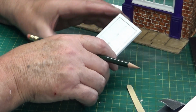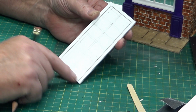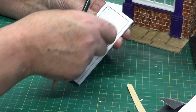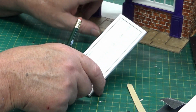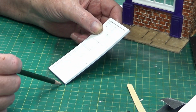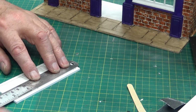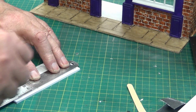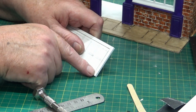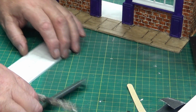Right, so now we're going to make the door. I've drawn out what we need in a door. How we're going to do the door is like a panel at the bottom and four panes of glass at the top, so it matches the windows to a degree. The first thing I did was mark in the outer casing. So I've scribed that all the way around, like that. But you don't go through this top piece. So you've made a case for the actual frame.